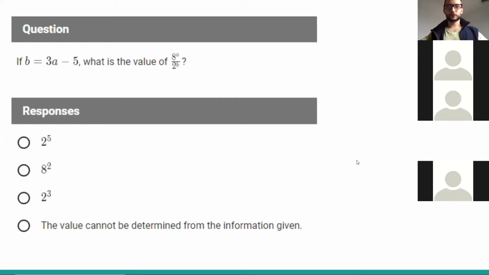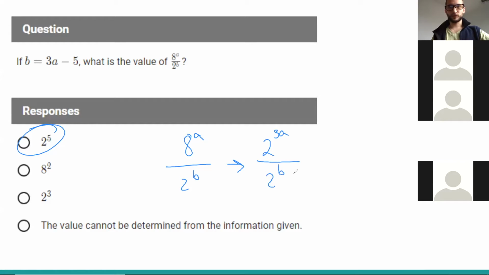All right, very good. So most of us here got the correct answer, which is A. Let's take a look and see why. In this case, they want to know 8 to the a over 2 to the b. Step 1 is to make the same base. Whenever we're working with exponents, you want to have the same base. So we're going to convert the 8 to 2 to the 3, and then we have 2 to the b. All I did is turn the 8 into 2 cubed.